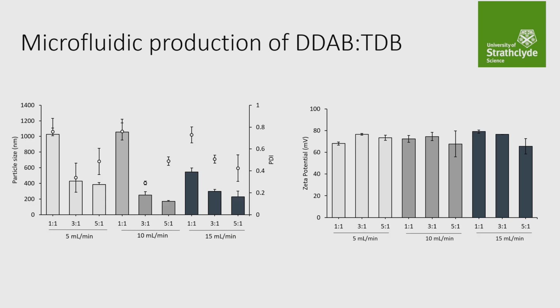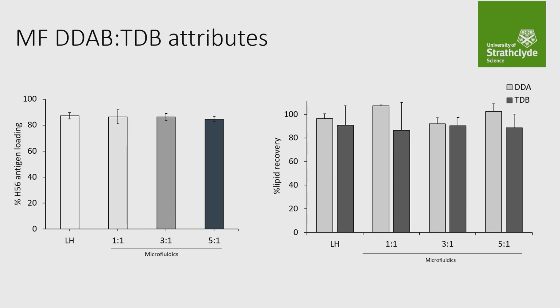So here, again, we looked at the various parameters. We looked at the flow rate ratio and the total flow rate, and you can see the similar trend that the 3:1 brings the size down and 5:1 brings it smaller. Generally, the 3:1 is the one we would go for with a smaller size, as we've seen before. But across the spectrum, you can see all flow rates and flow rate ratios, we get this lovely cationic nature, which we want to maintain. Because they're all nice and cationic, we get nice protein loading.